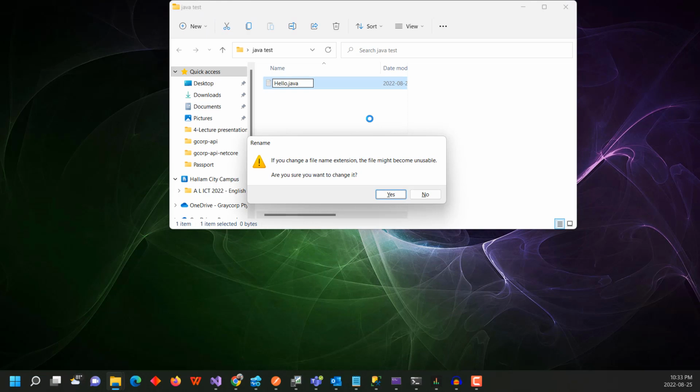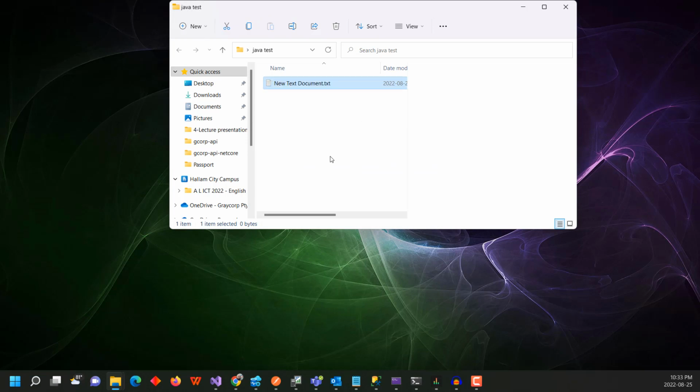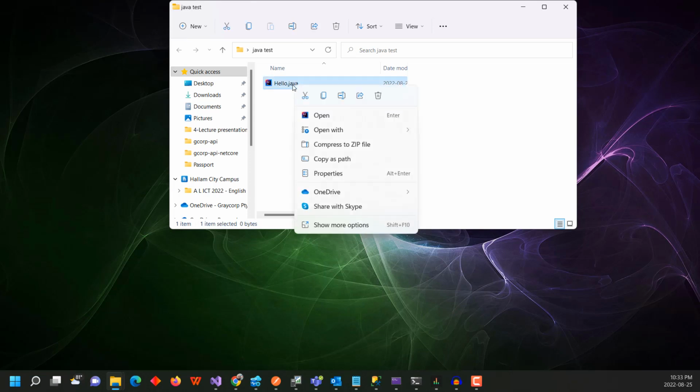Right, I'm going to say okay, yes, I want to rename this file. There you go. So that's going to give me a file, and then I'm going to open this up in Notepad.